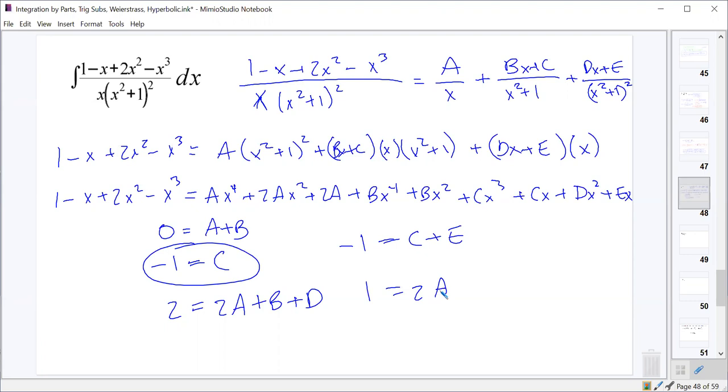Oh, that shouldn't be a 2a though. I should probably just distribute the a. Okay, correctly. Good. That should just be an a. See, when I said, is my distributing right, and you all said yes, you've got to check and tell me it's wrong. All right, so we've got a as 1 and we've got c as -1. Everybody good with that?